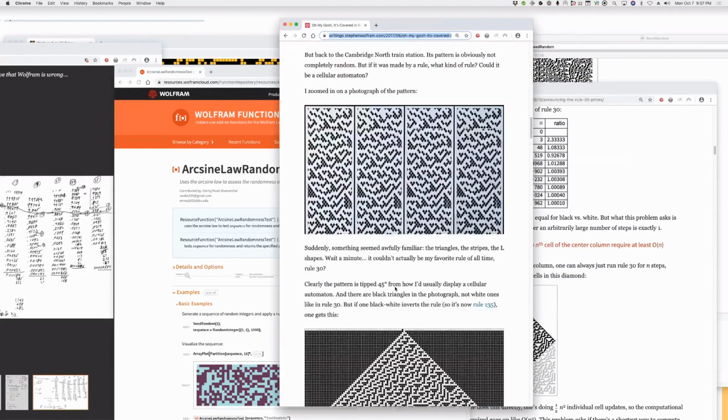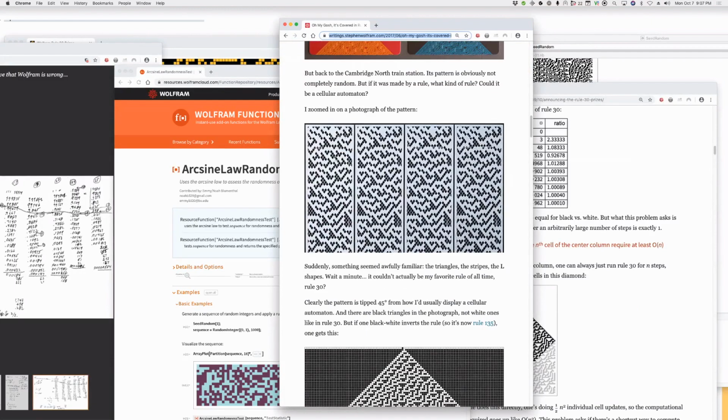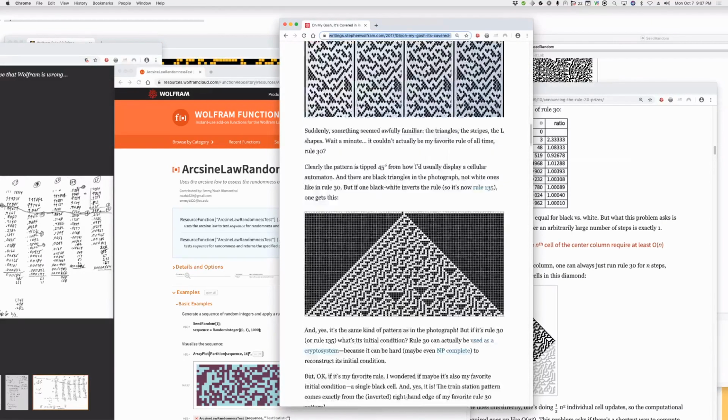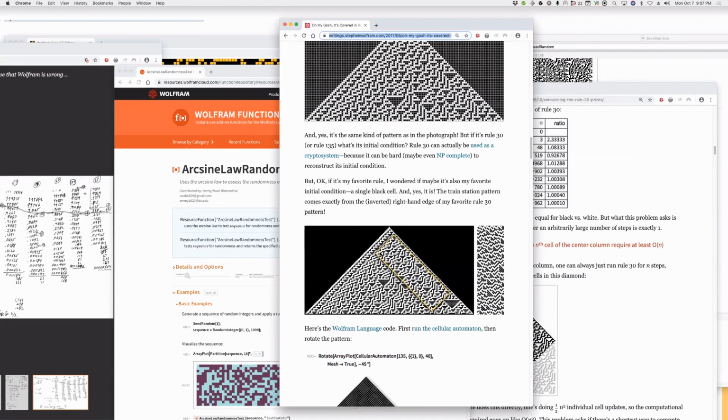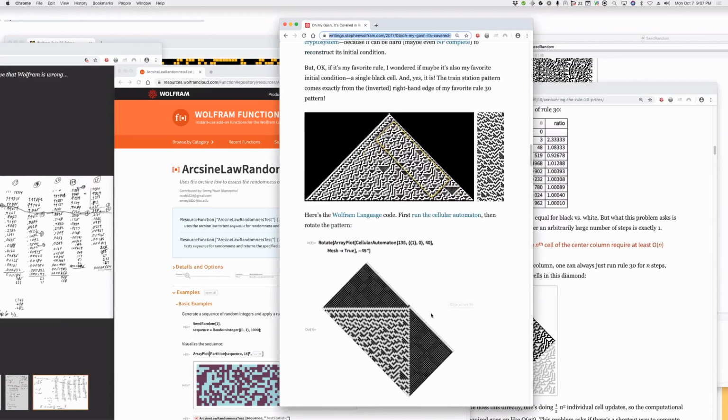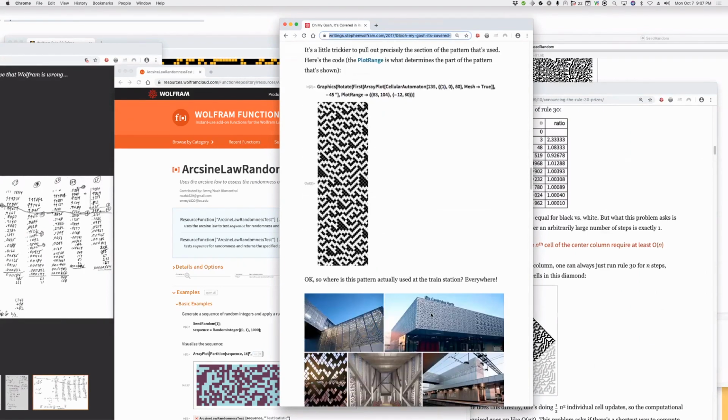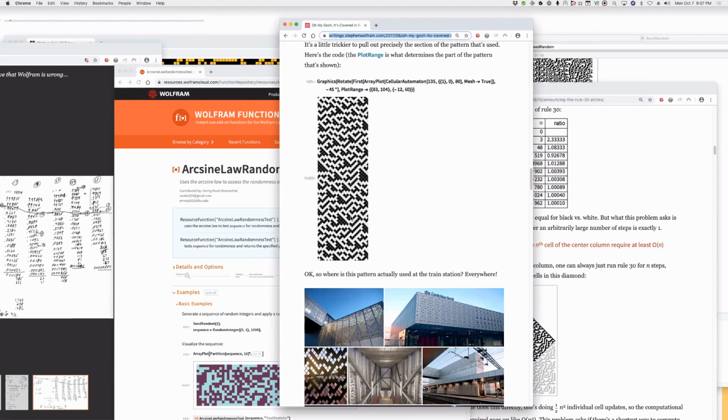And it turns out that arrangement, there's a zoom in of the photograph, is exactly the right-hand side of Rule 30, this kind of diagonal image of it. It's kind of fun. I haven't yet seen this thing in the flesh. Eventually I'll visit Cambridge, England, and I'll see the metal Rule 30.